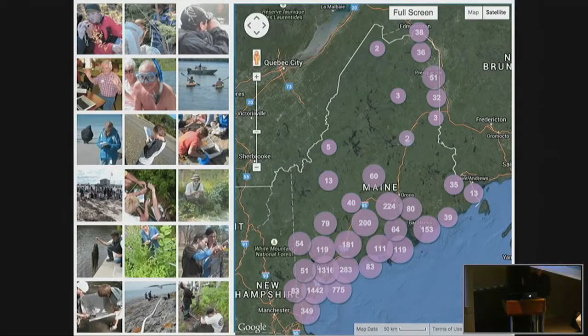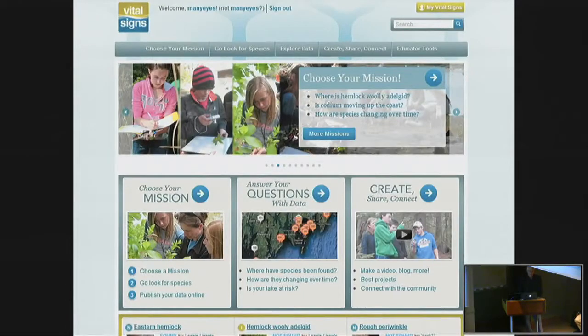As Alan said, we have about 70 active scientists, species experts, 250 educators who have come to institutes at GMRI so far for PD, more than 2,500 students a year, plus a few hundred adult data collectors. One of the things we've done more recently is to involve groups of people who are involved in master gardener programs and watershed groups and so forth, and so we have about another 70 people involved with that.